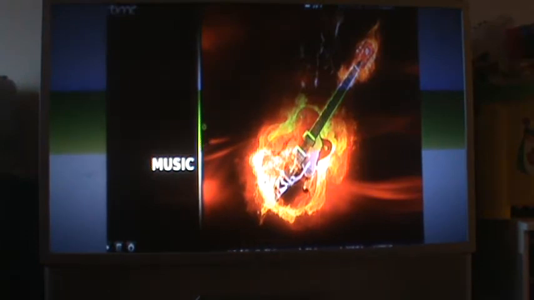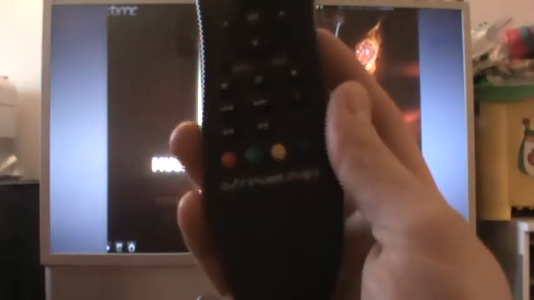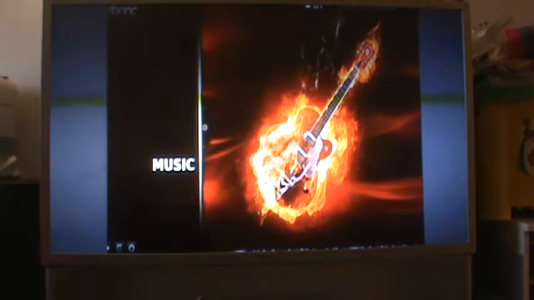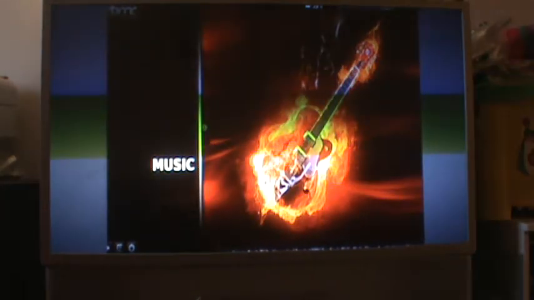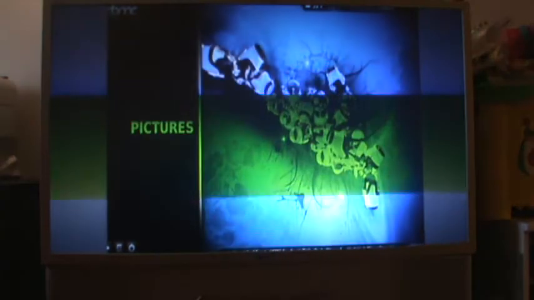Let me turn on a light here. Hopefully it won't be too bright. That should be good. That's not too bad. StreamZap remote, right? Now I've configured this in several different ways.